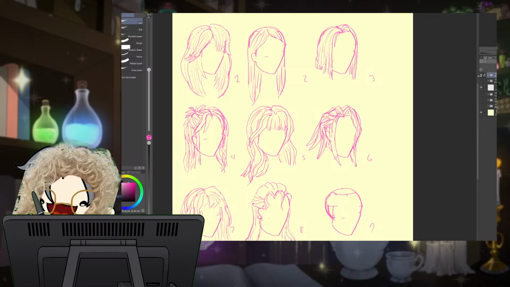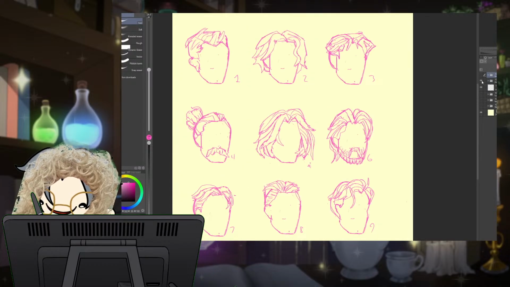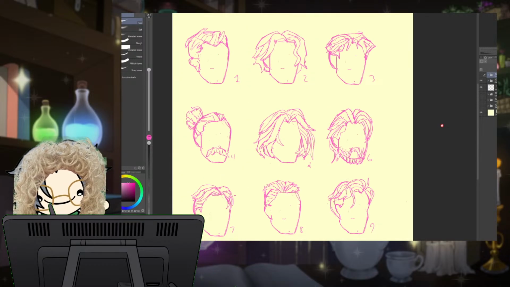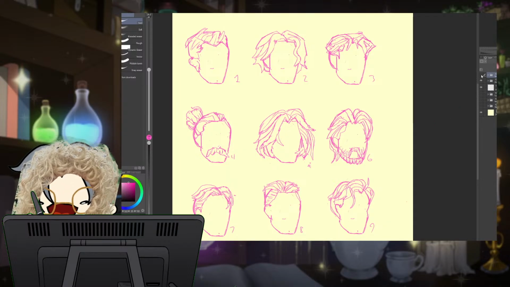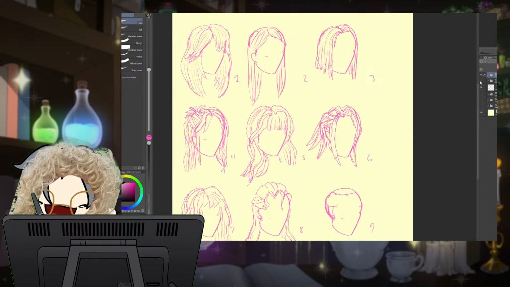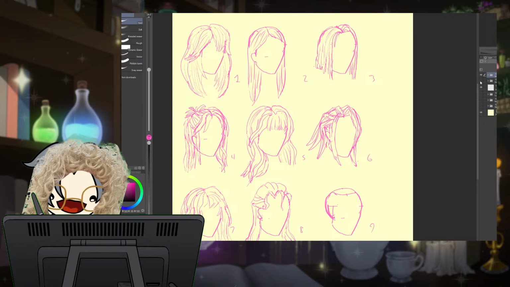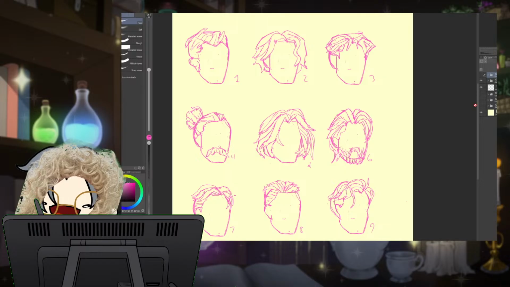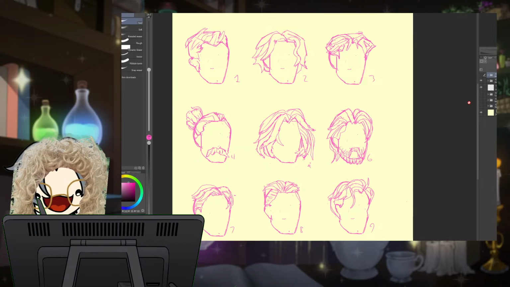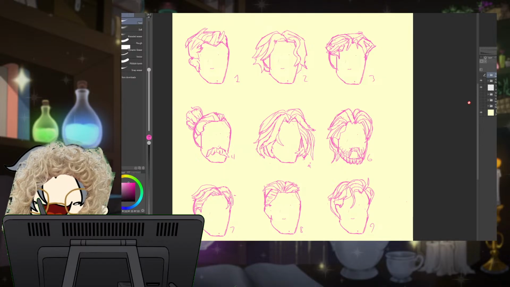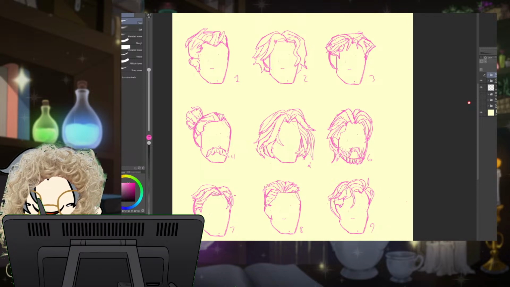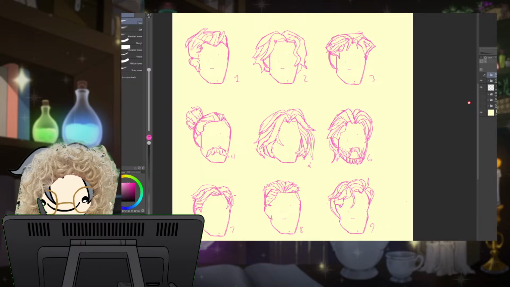Before we did long hair, we did short hair. You honestly like all of them? Thank you. I appreciate that. I feel like I'm really improving at hair drawing fast. But for our men's hairstyles today, or short hairstyles, I feel like we slayed a little bit.